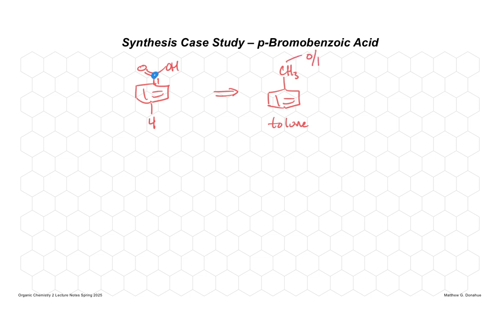So this is an ortho-para director. So that's, again, through induction. We'll assume that the first reaction takes place with the para isomer being major. So I think I forgot a bromine here. So since we're starting with toluene, we need to get a bromine on there. Let's do that first.